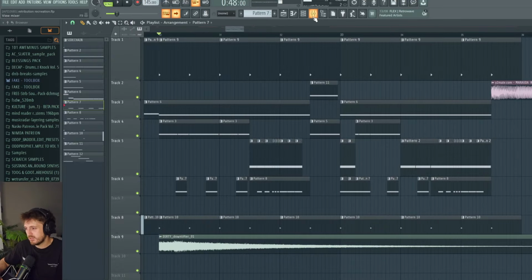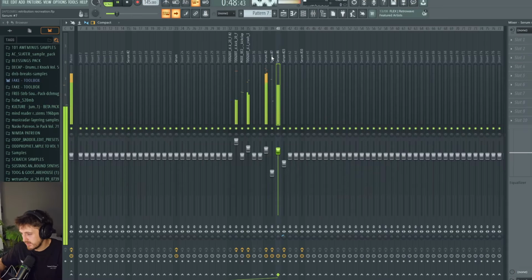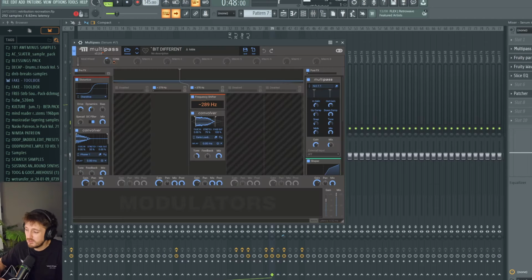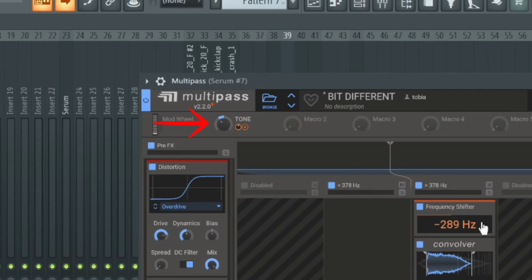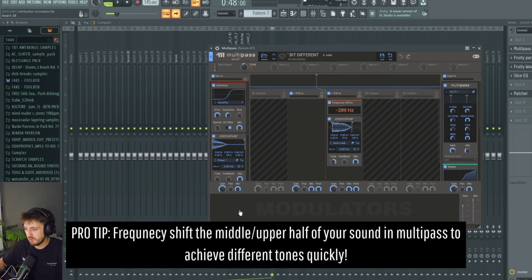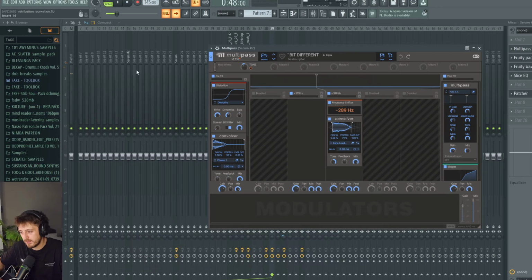Let's have a look at the post-processing on that. It's going to be very similar to the other basses. This is why I love multipass. You can literally do this thing on anything. Another thing about my pack is that you can put different presets with different multipass post-processing. I basically chose the YMV 4.5 preset with a bit different, and I really like the result, so that's what we did. We also have this tone knob being shifted a little bit, and this is just frequency shifting all those sounds down in this area of the multipass spectrum.